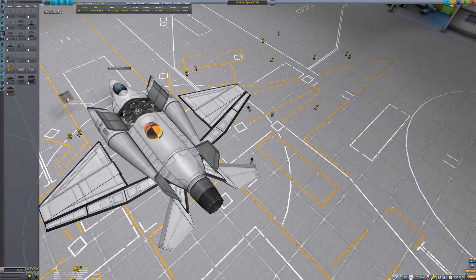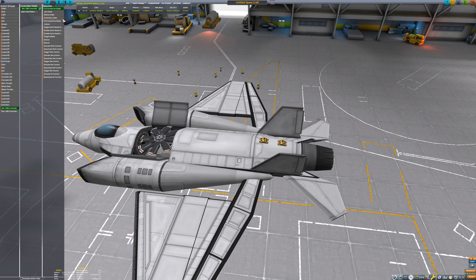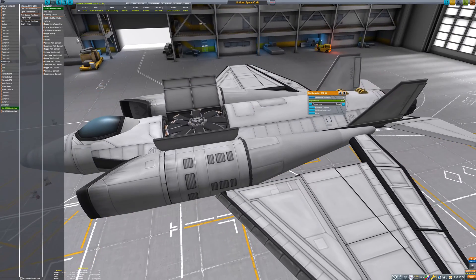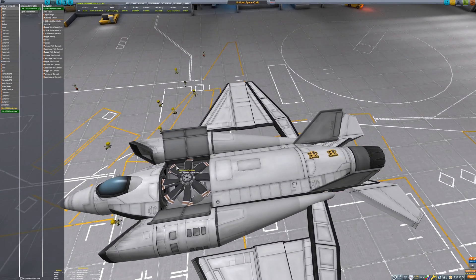Now it's time to add a couple of CAL 1000 pieces to the craft. Each of the CAL 1000s will be bound to one of the translation control groups — in my case, translate up/down and translate left/right. On the first CAL 1000, I am binding the deployment angle of the rotor blades to it. If you are playing on a console, you'll need to bind the authority limit instead. Because this CAL 1000 is bound to a translation control group, by moving those keys I will adjust how much lift force is produced by the rotor blades. The CAL 1000 is set to have the rotor deploy angle go from 0 to 3 degrees, giving me very fine control over the exact angle of those rotor blades.